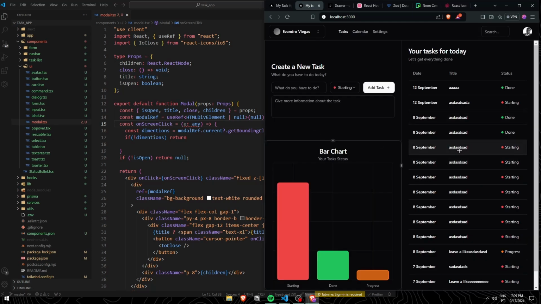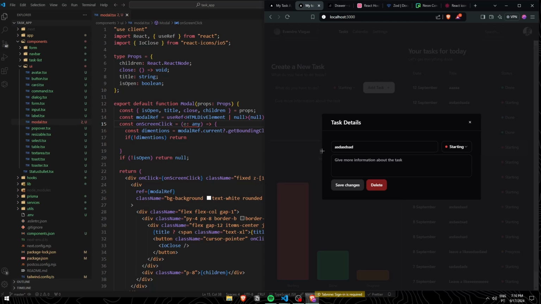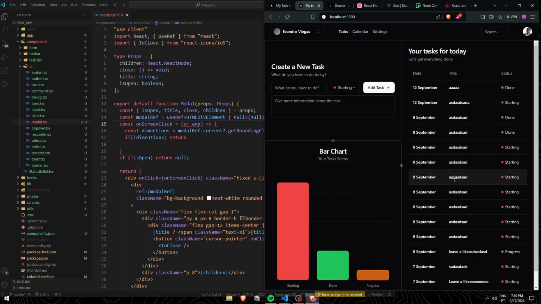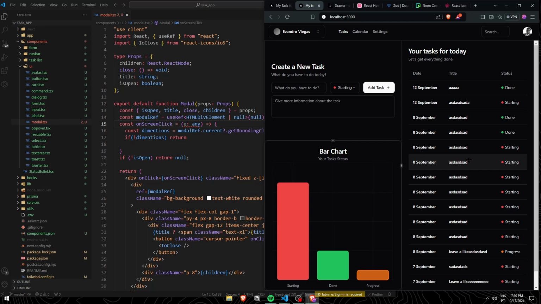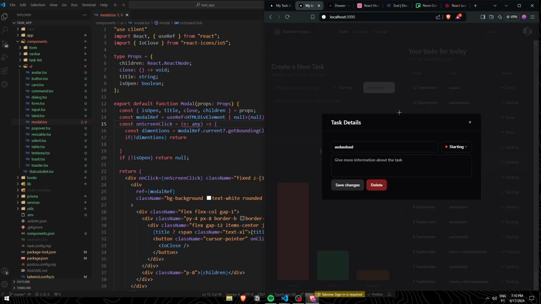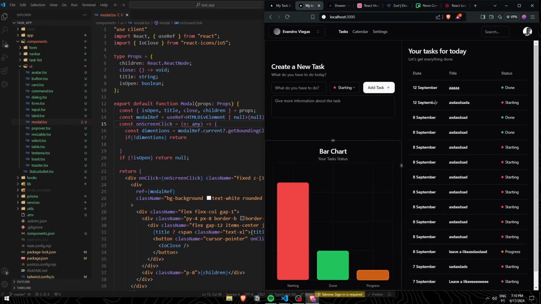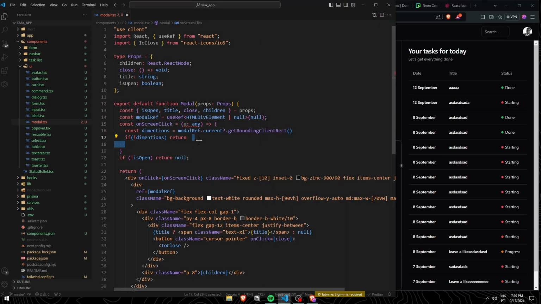So if where we click is less than the left of this container, then this is going to close. And also if we click more than the right of this container, this is going to close. And as well, if the click is more than the top, it's going to close, and on the bottom. So this is exactly what we are going to do.